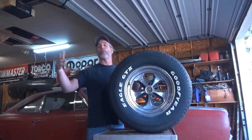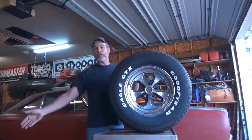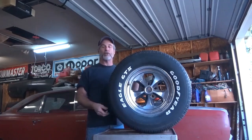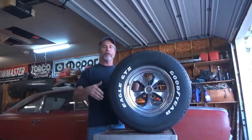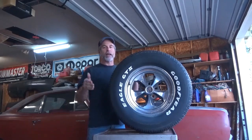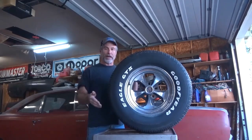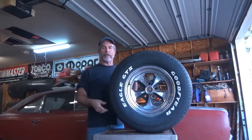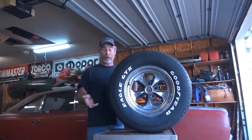They make them of course for 16, 17, 18, 20, and 26 inch wheels, clear on down to 12s, or even if you have a little Mini Cooper they make them down to 10 inch wheels — they're available to fit a various size of wheels. Do not try and mix wheel size and tire size. Don't try to put 14 inch tires on a 15 inch wheel and vice versa. That's a recipe for destruction.